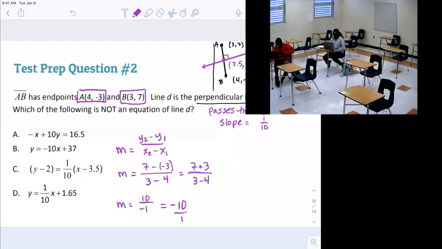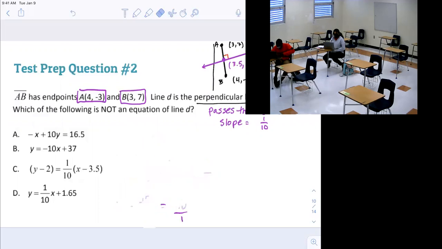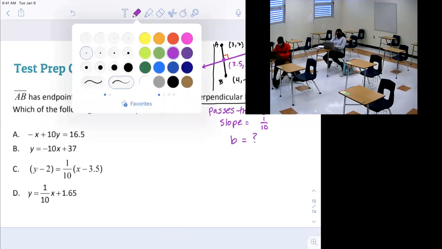All right. So now we can finally do our last step. We've done 2 things. We had to find the midpoint. We had to find the slope. Now, in order to write the full equation, I still need one missing piece. What's the last thing I have to find? Yeah, the y-intercept. I still don't know my b. So we've done all this work and I still don't even know what the y-intercept is. Oh my goodness.